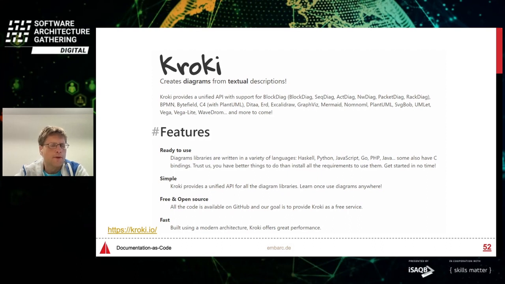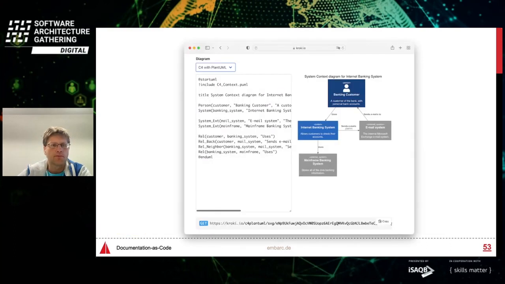We could also use or install your own Kroki server as a Docker container, the Docker image. So you could also host your own version of it to be independent if maybe the original Kroki is not available for some time, or maybe they shut it down or whatever. And it's open source, so you can just use it.